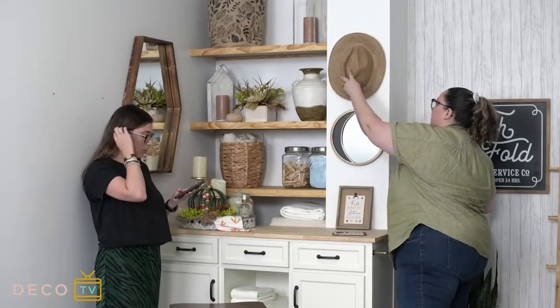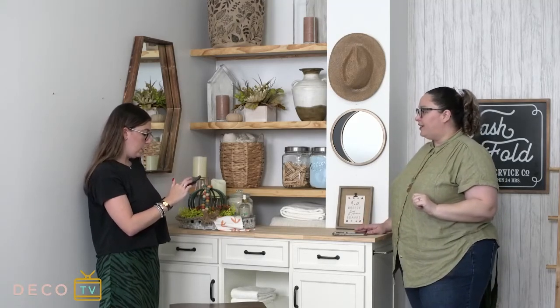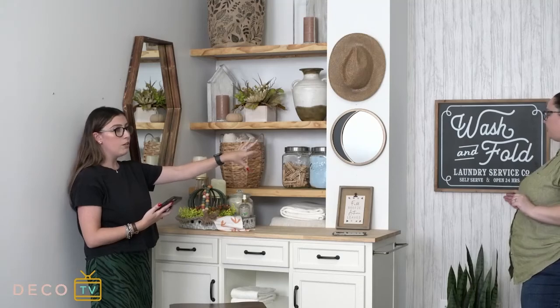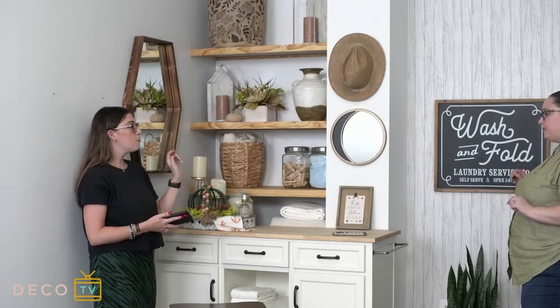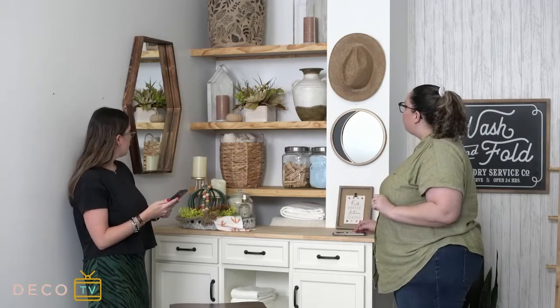And then we styled this up. Oh my god, there are so many laundry pieces I'm going to share with you. Hold on, I want to make sure I don't forget any because we have a million. We have the wash and fold laundry sign that's behind Claudia, with the natural wood and black elements that we've tied into this whole episode. In every room, we've talked about the natural wood and the black, which pairs perfectly with the fall box. It's a great way to update farmhouse, so it's more modern farmhouse.